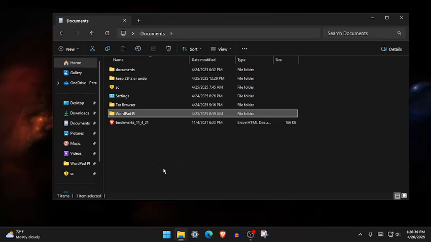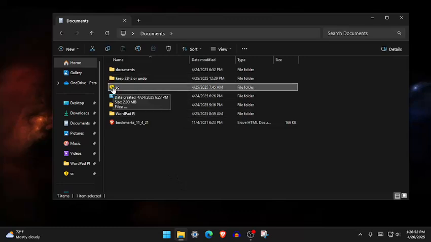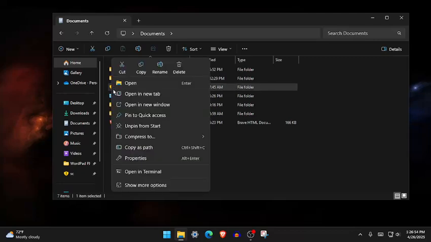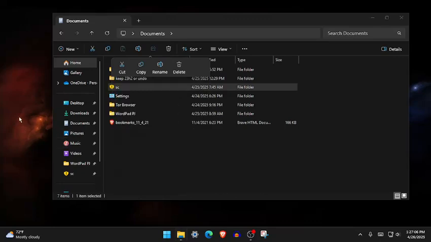It was already in files, and I just pulled them over into documents, or you can make a folder and title it. Then all I did was right click and pin it to start. As you can see, I can unpin, which would take it away, but it's pinned. And that will move it over to start.